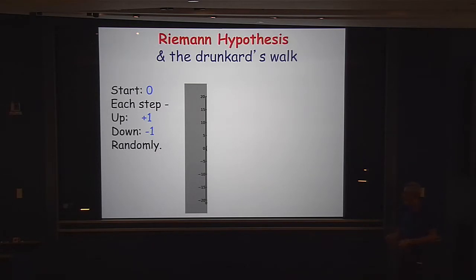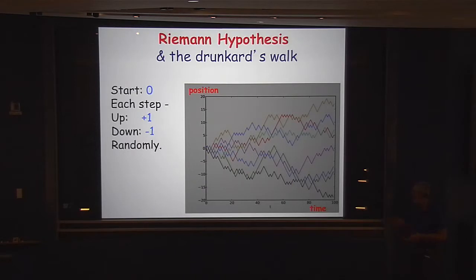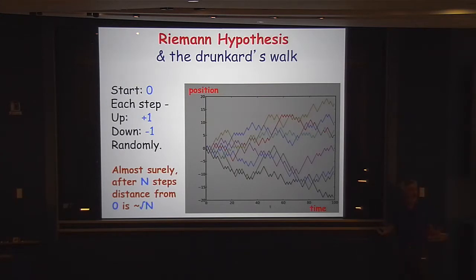Where is he? Okay, so I ran here, I really stole, I didn't. I stole this picture. What it depicts is running this process 10 times, so there are 10 colors here, and it shows you the steps that this person could walk, in the red one, in the blue one. And what's remarkable about this picture, if you haven't seen this kind of thing before, is that despite the fact that the guy walked 100 steps, he remains within 10 or 15 paces from the pub. So he walked 100 steps, but he's quite close to where he started from, okay? In fact, this phenomenon is very simple to observe and prove. In fact, almost surely, so for almost every walk, out of all the possible walks you can take, for a random walk, after n steps, you will be within roughly square root n from the pub, okay?